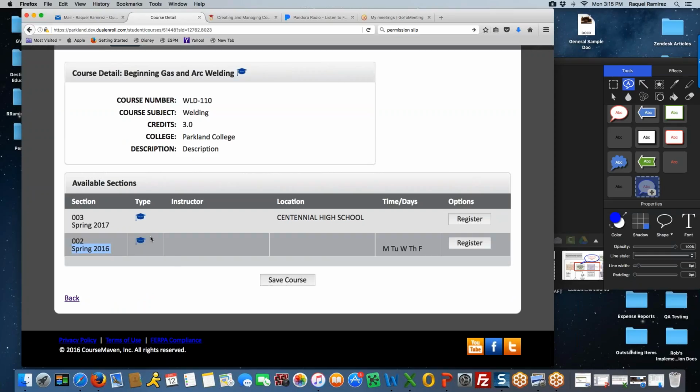If we are in December, the college does not want you registering for classes that were in April. Like that's in the past. You should not be able to see those classes. What this tells me is that the college forgot to inactivate a term. So when a college opens up registration, they usually have an open and a deadline, right? So kids can pick all their fall classes from, let's say, August 1st until September 5th. And then after September 5th, that's it. You cannot pick classes anymore. You have missed the deadline. You're going to have to wait till spring when we open up registration in January, right?